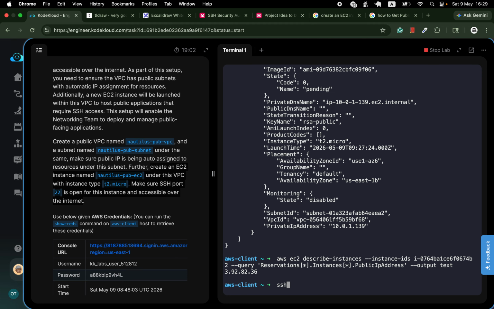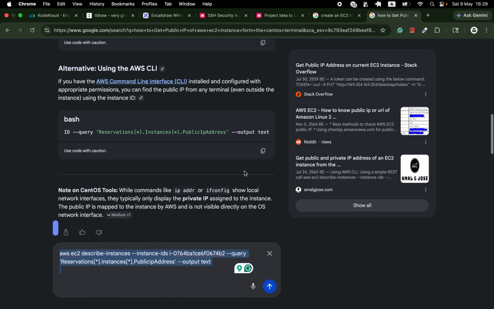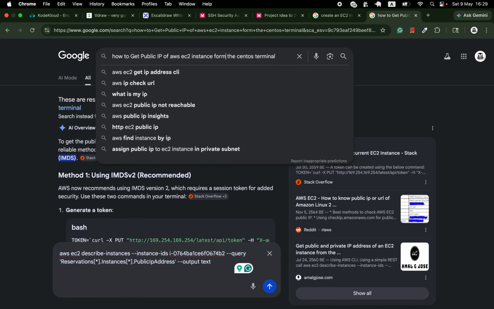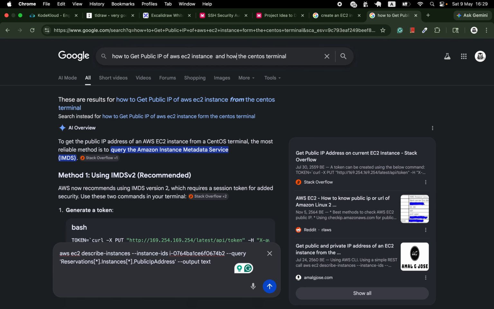So let me access it using this public IP address. Let me find again.